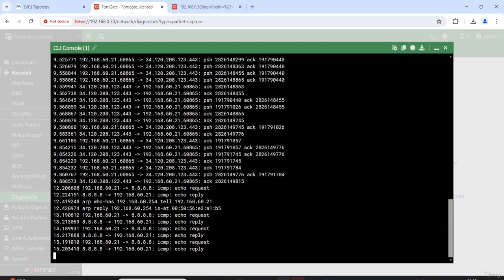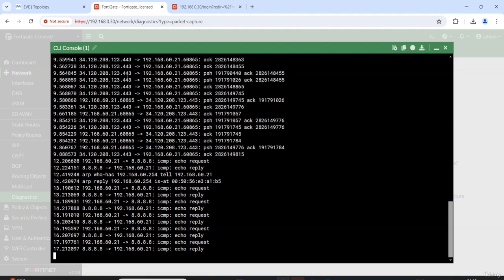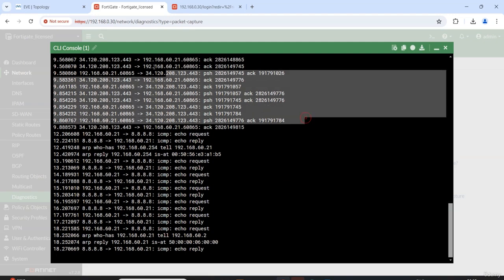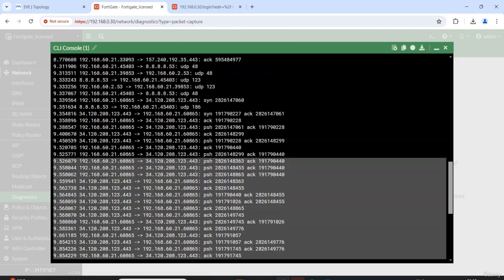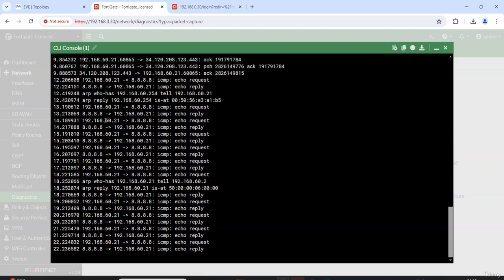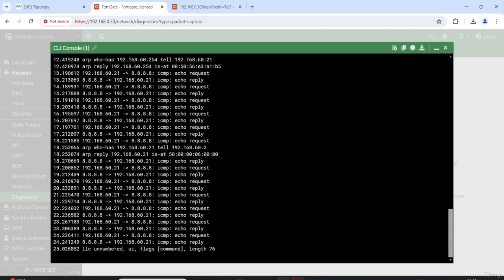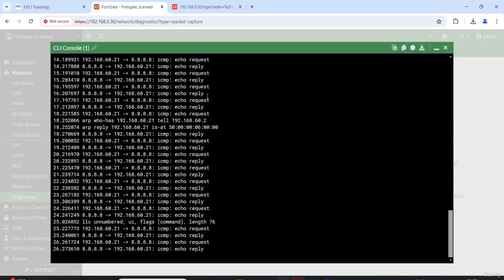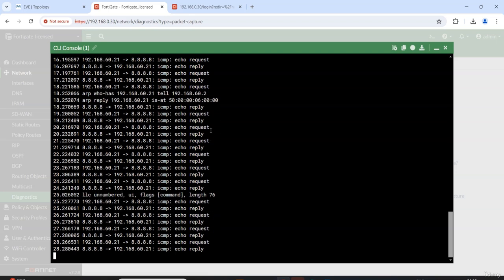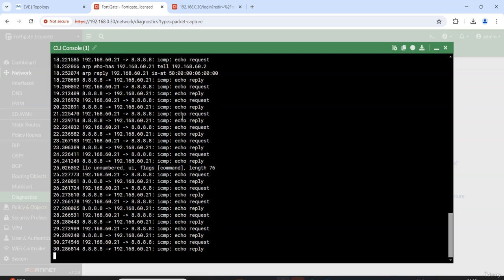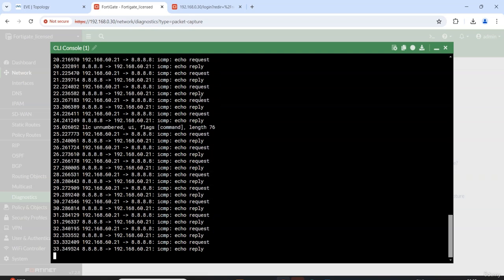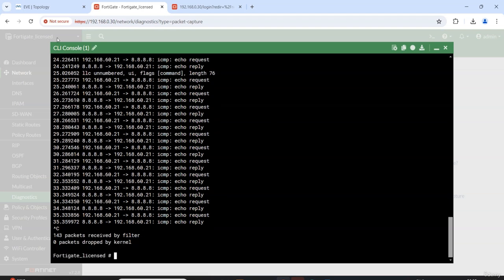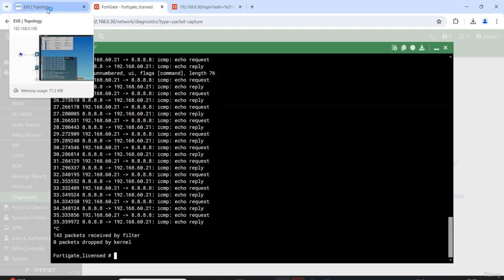See, these are the other transactions, like we closed it, right? And now we have initiated the ICMP echo request, right? We'll be seeing continuous echo requests, and following that we are getting the echo response. So this is how you can check from the CLI, and this is what the one arm sniffer method is.